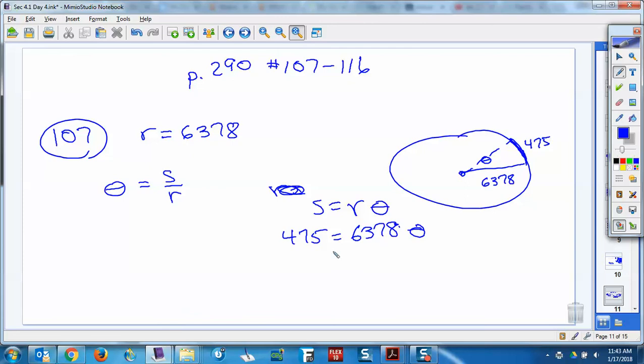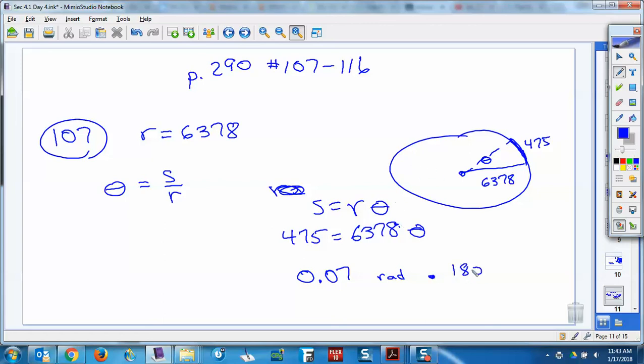Okay, so what's 475 divided by 6378? 0.07. Okay, and that's radians. You guys keep the other decimals. Now, I don't know if it said, they probably want it in degrees, because normally we give latitudes in degrees, right? So how would we convert that to degrees? Remember, this formula only works in radians. That's why it gave you that decimal. So what do we have to do to change that to degrees?